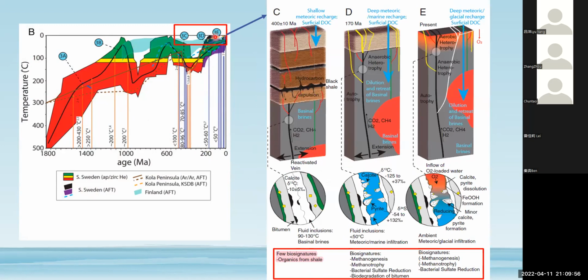For these 3 periods, the thermal history predicts that they are suitable or habitable for microbial life in the deep earth, and they also point out a lot of biosignatures in these 3 periods. For example, the fractionation of the carbon and sulfate isotopes, and also the mesentropy, that is the activity of the biology in this deep subsurface. So that is consistent with the prediction of the thermal history.